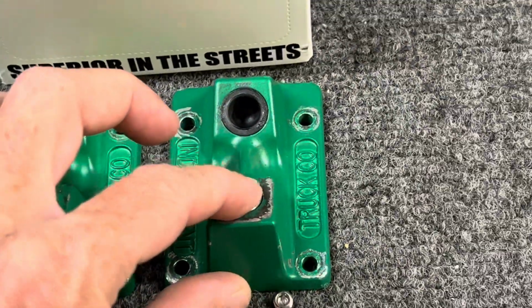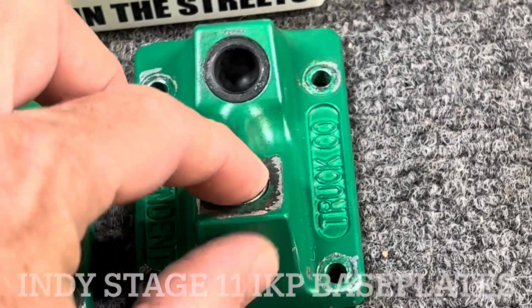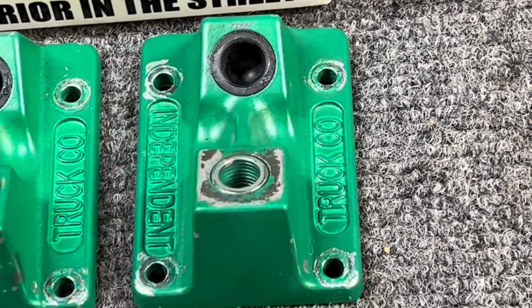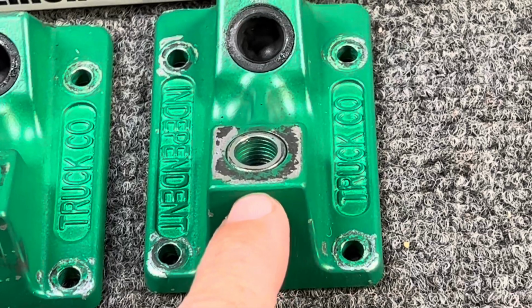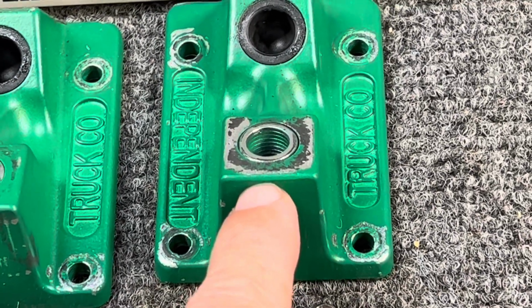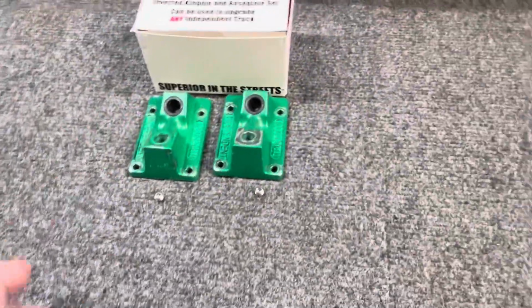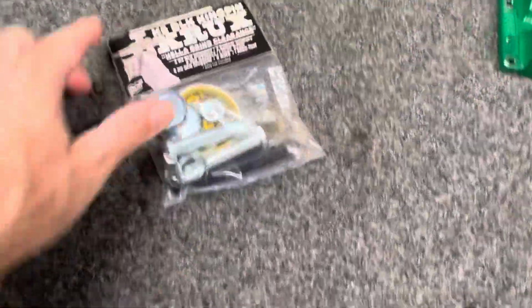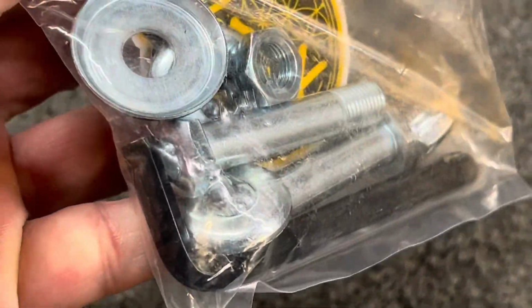I'm gonna fix these. These inverted kingpin base plates were a factory flaw. The inserts are loose, so I'm gonna drill, tap, and put a stainless steel insert pushing against the inside barrel of those threads. And that'll keep it from moving around. And I'll be able to use them again with the inverted kingpins. So, there you go. 10 bucks, get you some stage fours, and have plenty of grind clearance.